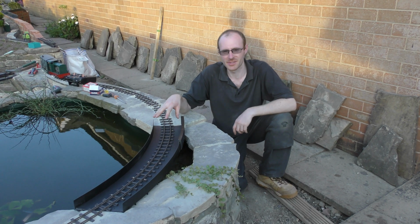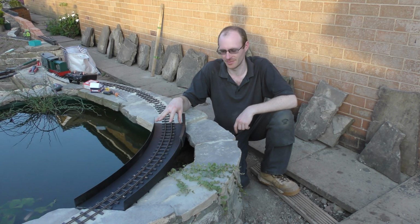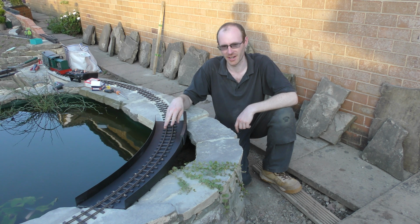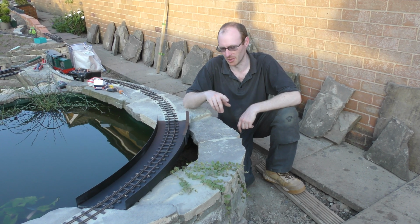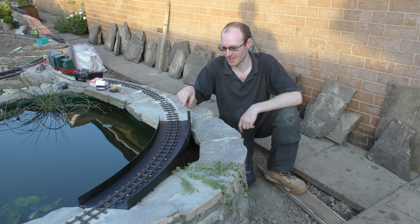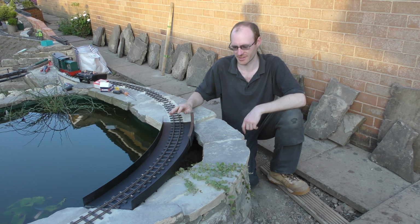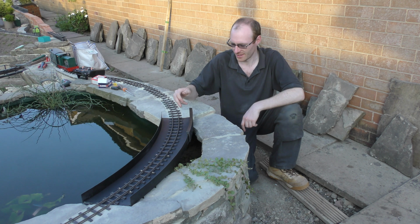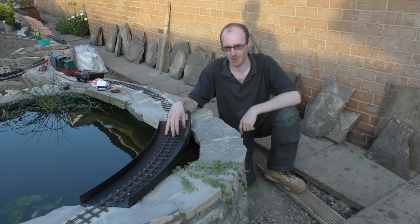So it's looking a bit different since we last looked at this, mainly because it's changed colour. I painted it black because I'm mainly hiding all the cracks that are in the acrylic, because I still haven't sorted that problem out. But it's gone together, so I've trimmed the edges, fit it in as you can see, even put some track across it. Now it's in place, and actually the acrylic has survived enough that I'm happy enough to use it for now.